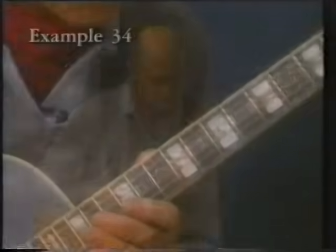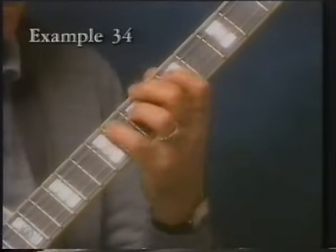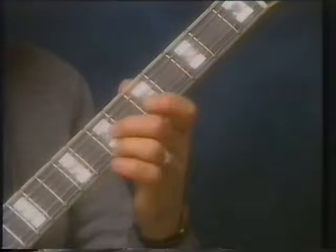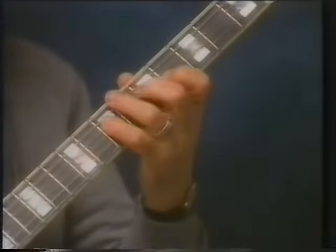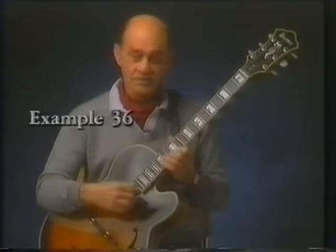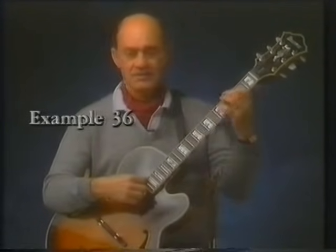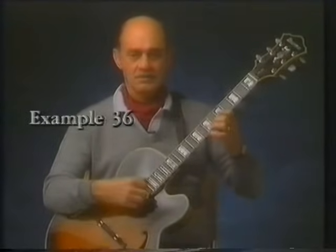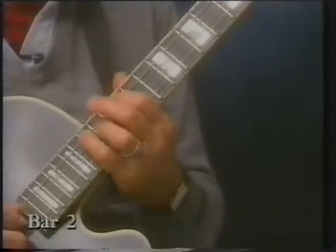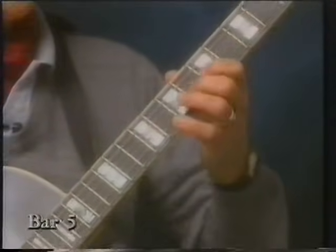So here's some more lines on G7. It's all G7th. It's all G7th.